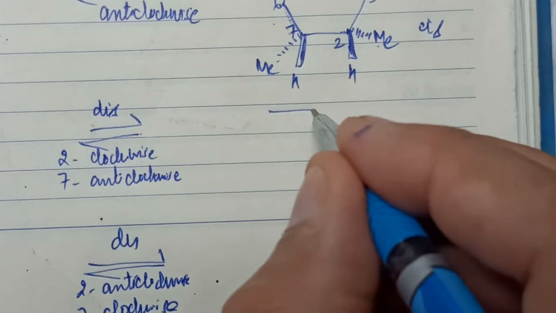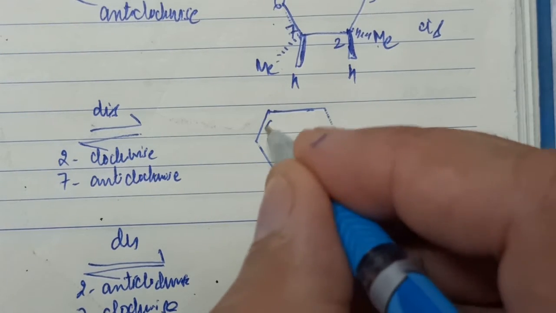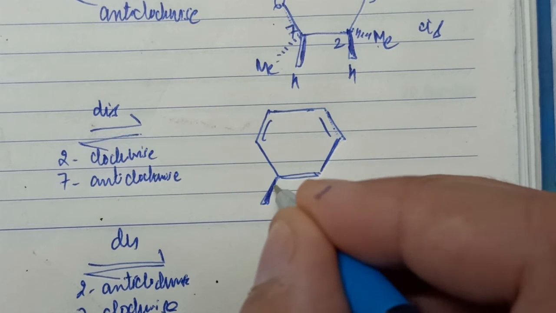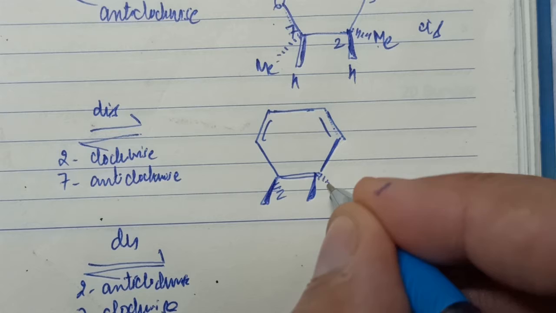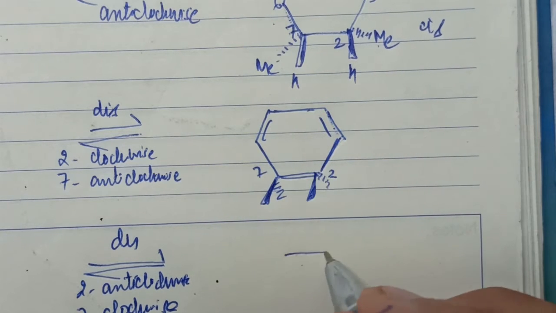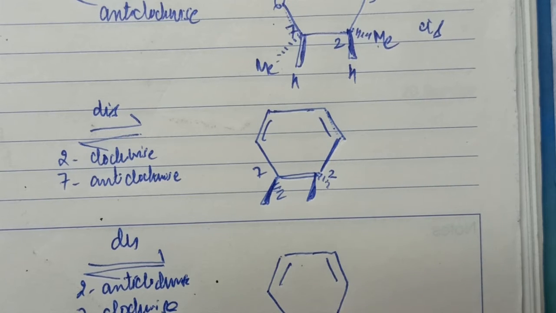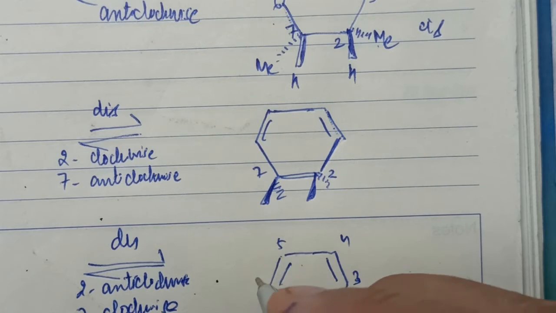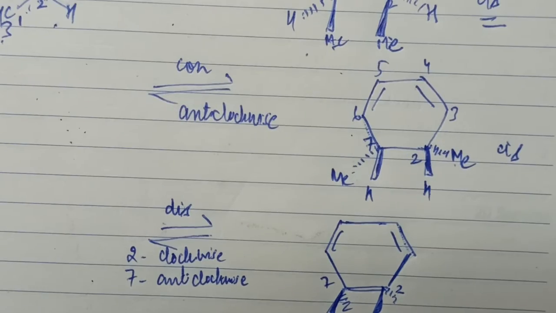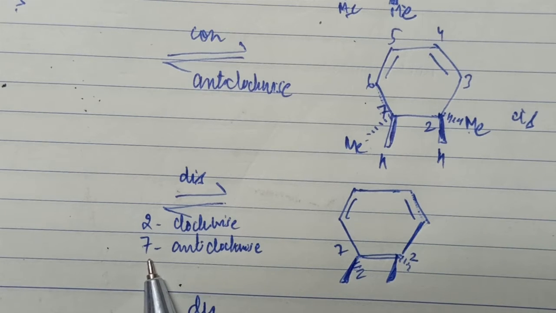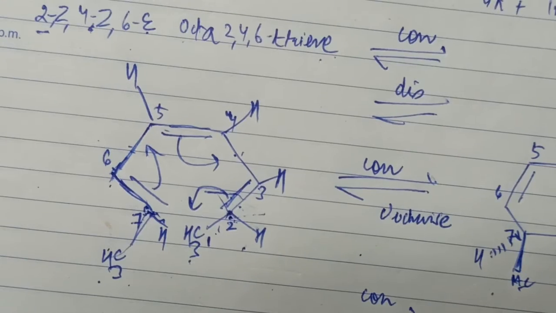Again, the basic structure of the product would remain the same. The only difference in the products will be where the substituents on the seventh and second carbon atoms, that is this and this, go. So I can write the basic structure of the product, which is going to remain the same, something like this. Here, here, here, here. Right? Okay. Let's consider the first stereochemical mode, in which the second lobe moves in a clockwise fashion and the seventh moves in an anti-clockwise fashion.